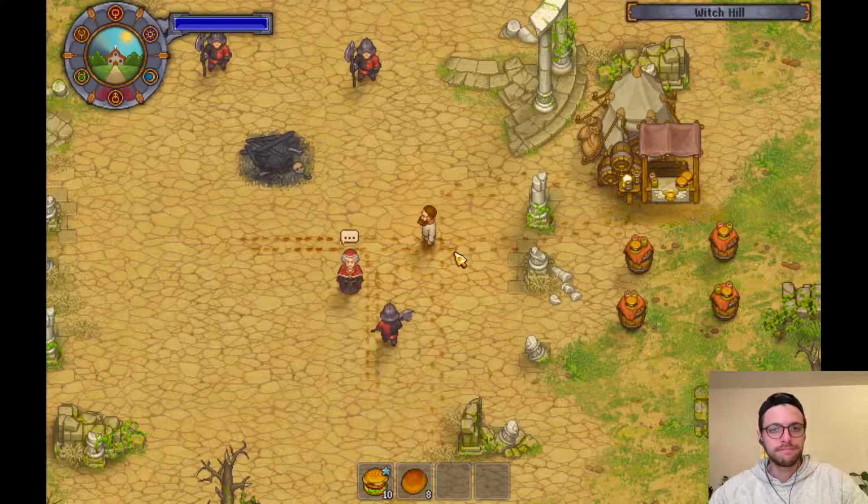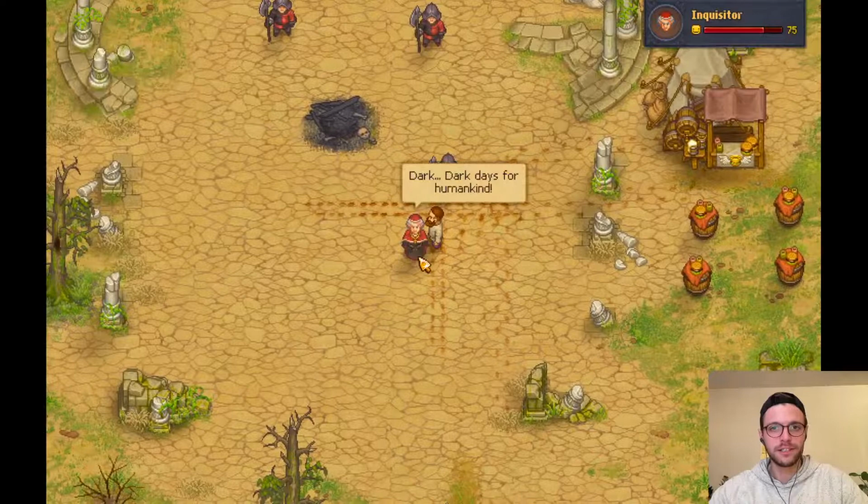Will he bump me? Dark days for humankind. Is this my thing now? I finally get the ability?